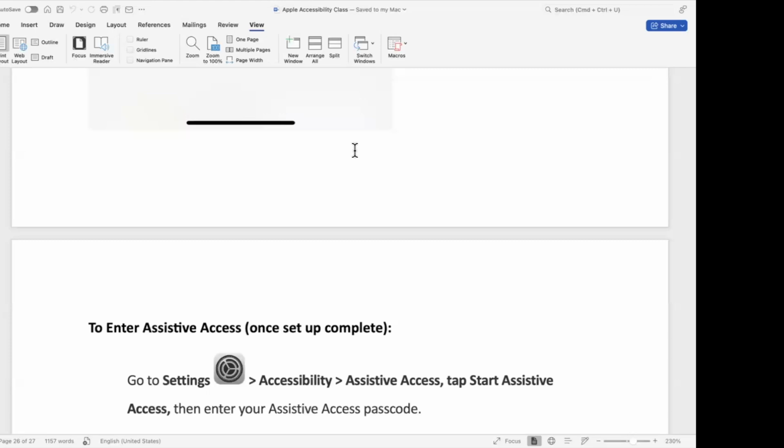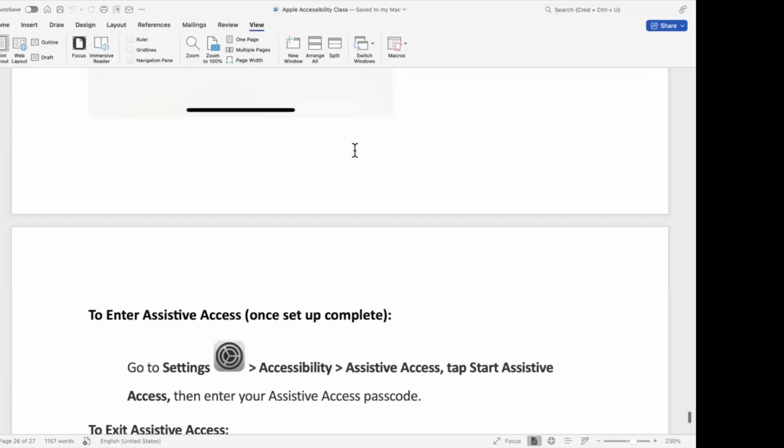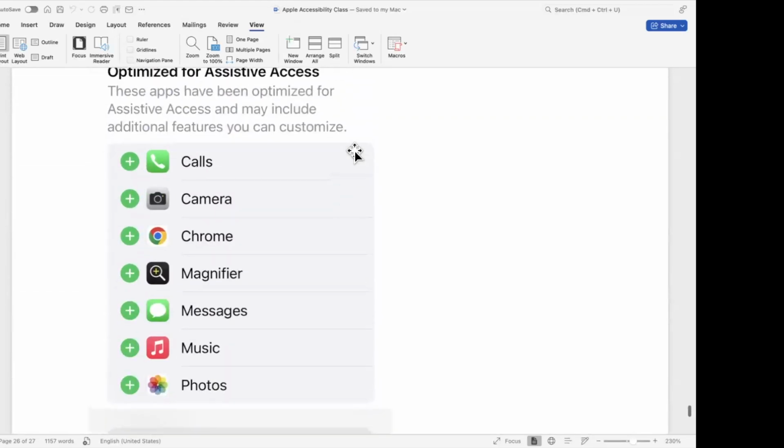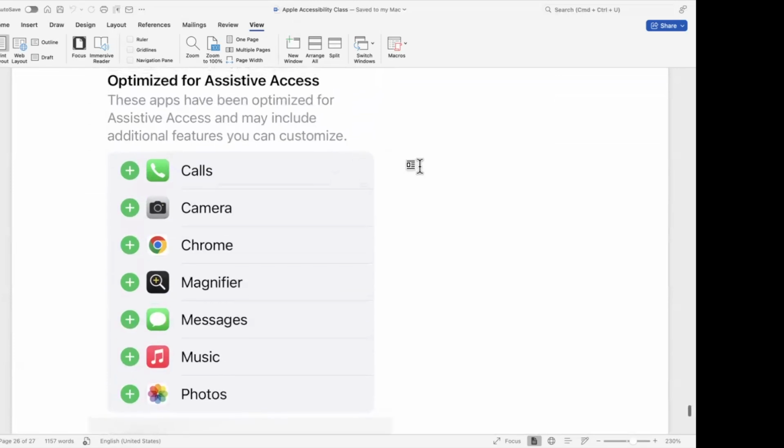Oh, for this Assistive Access, somebody asked about contacts. If you tap on it to turn it on, it walks you through a configuration and setup process. One of the steps in that process is to select the apps you want on your screen, and Contacts is one of those apps. I didn't pick it up on this screenshot, but it's there. Yeah, there's almost any of the apps on your phone. The list was really, really long.